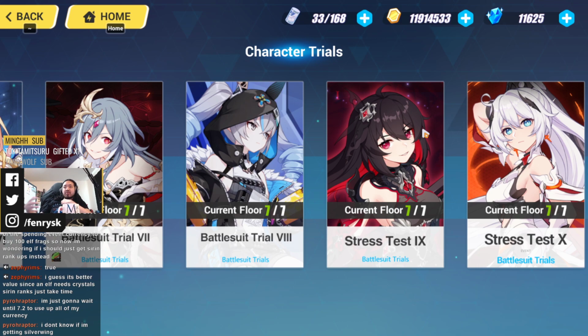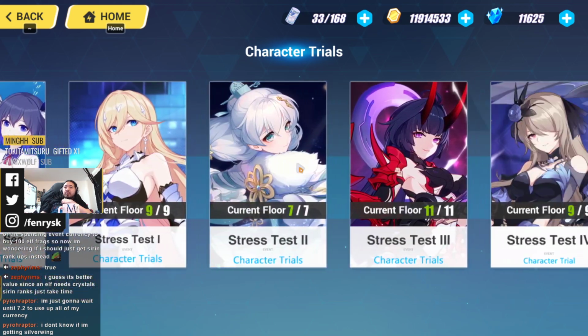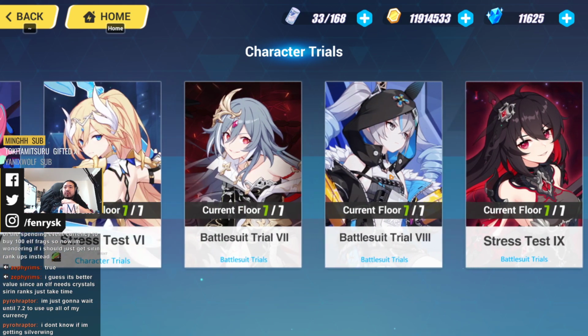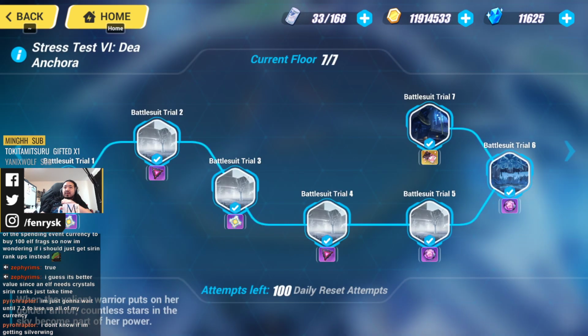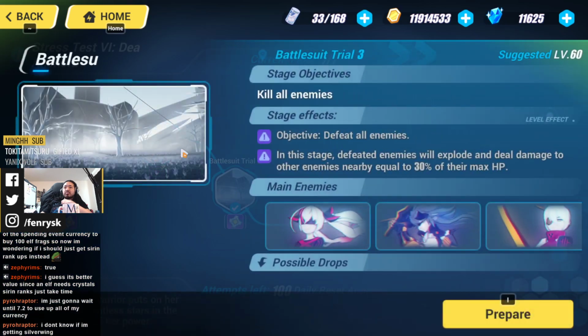And so in Elysian Realm, they just made it where you play the tutorial of the new character in Elysian Realm and you just get crystals that way. So this was a 2020 to early to mid 2021 feature. Now Dea Anchora, most of these combat trials are pretty straightforward.